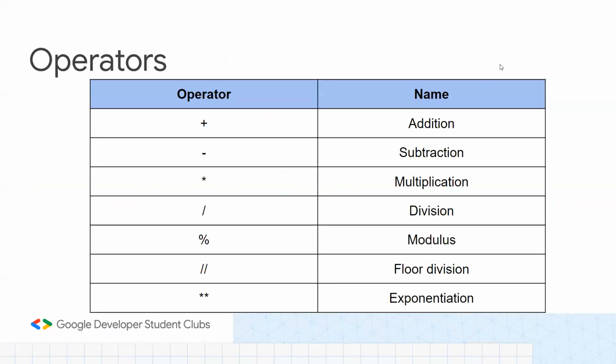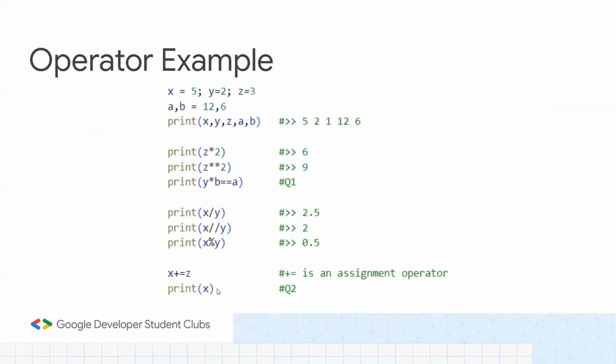All right, and then moving on to operators in Python, we have addition, subtraction, multiplication, and division, which are all pretty basic things. We use these symbols in order to use them in Python. A pretty interesting one is modulus, which is the percent symbol, which we'll get to later. There's also floor division, which is similar to division but slightly different. Also exponentiation. So let's see some examples here.